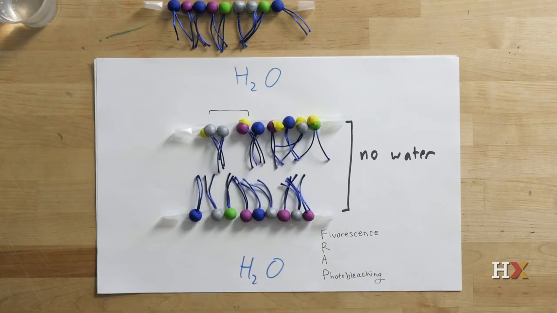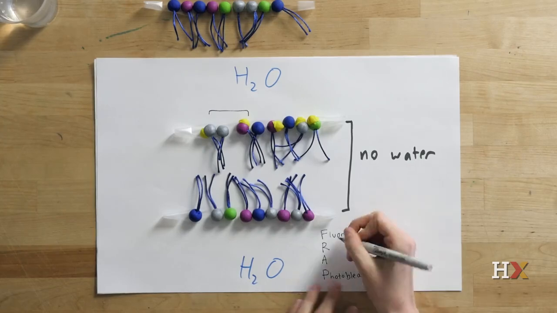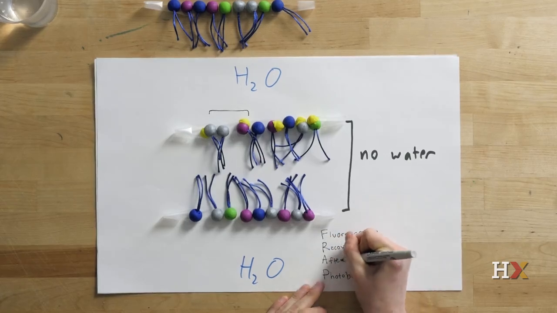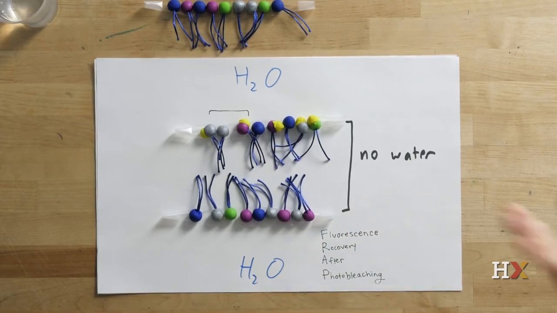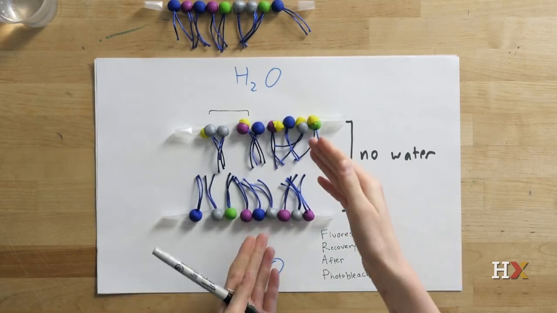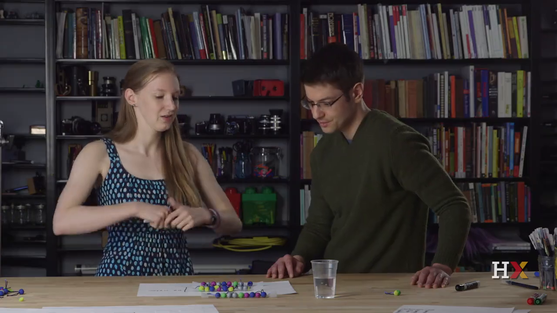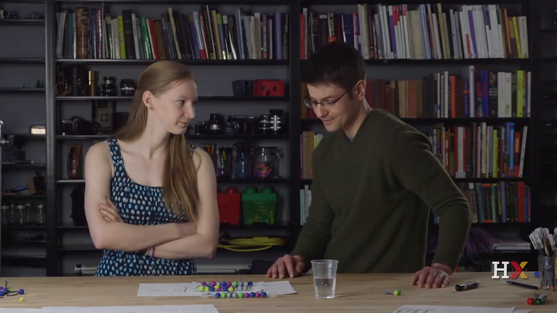So they initially fluorescently tagged everything. They then made one dark spot, but after they waited for a while, there was this recovery. The dark spot went away, and so that's the R and the A. So we have this fluorescence recovery after photobleaching. Because the dark spot went away, it meant that the phospholipids that still had their tags on were moving around, filling in the dark spot, and scientists concluded that, in fact, the membrane is fluid.